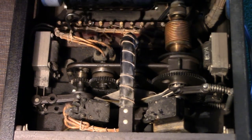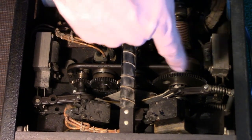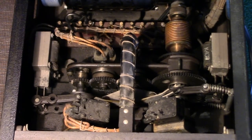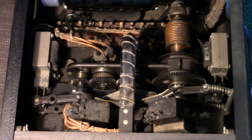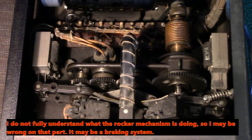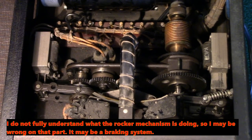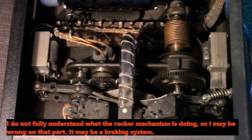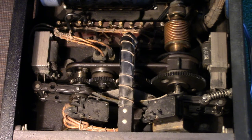Then the gears: you got the large gear here, and progressively smaller diameter gears until you get to the small one here, which is going to be turning a lot faster, which goes to the supply reel to rewind. This entire mechanism is extremely reliable, using no belts at all. No rubber pieces, for that matter. No rubber rollers, none of that. Just metal gears. A lot more reliable than belts and idler wheels and all that stuff.